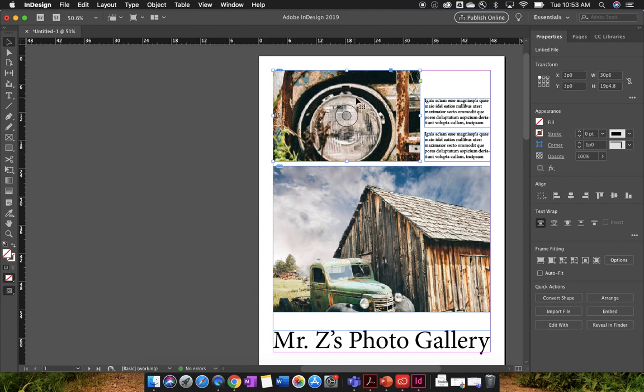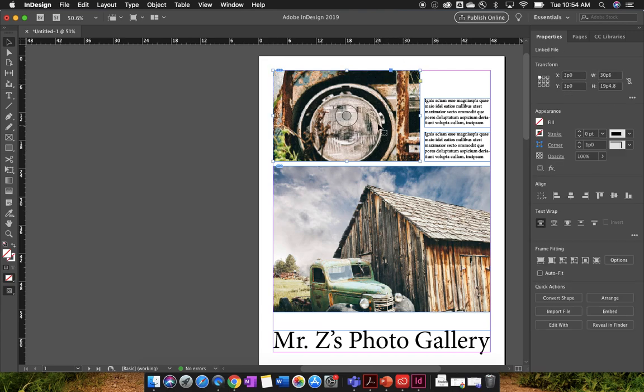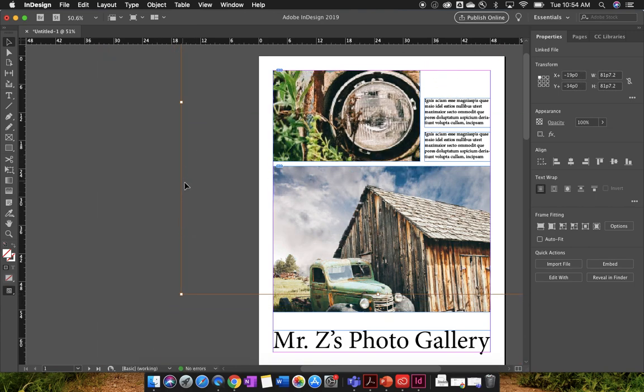All right, so you can see that this photo doesn't fit totally well. It's a photo of a truck. All I'm seeing is the headlamp, right? So I select this photo box, and I can double click, and now I can move around the photo that's on the inside. You can see this outline here. That's where the photograph is. And I don't want it to be so zoomed out, so I'm going to click on that.